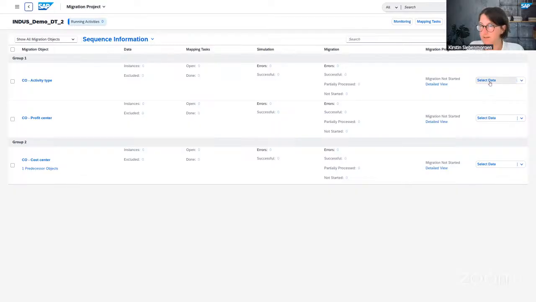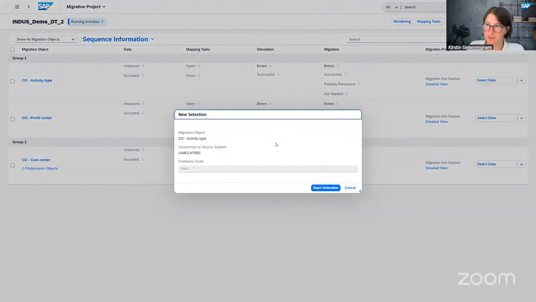So in this case, it suggests that first of all, you need to select the data. So that's what I will do. I select the data and you get again the information from which source system and client will the data be selected and for which company codes.